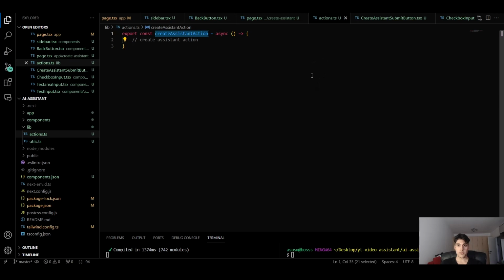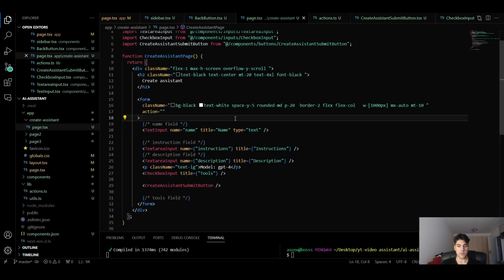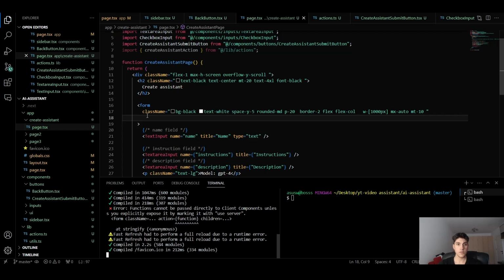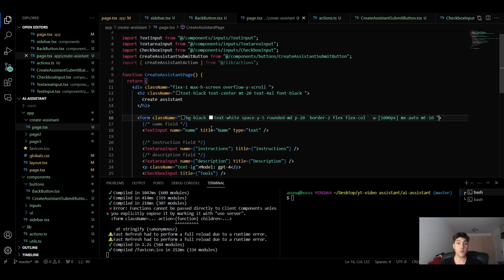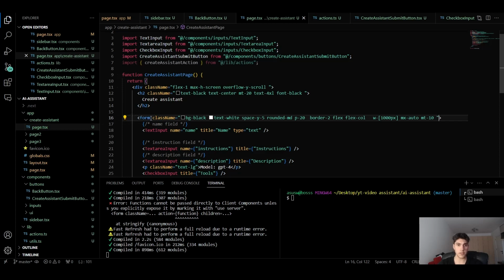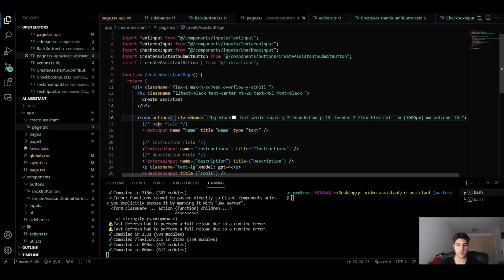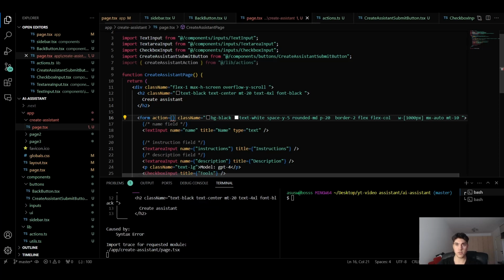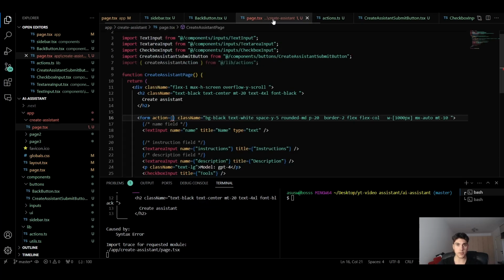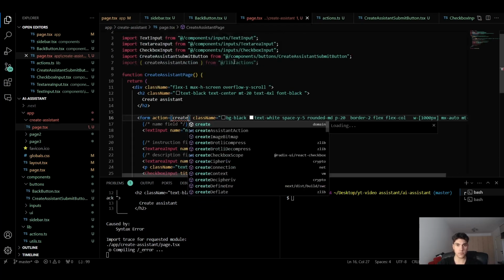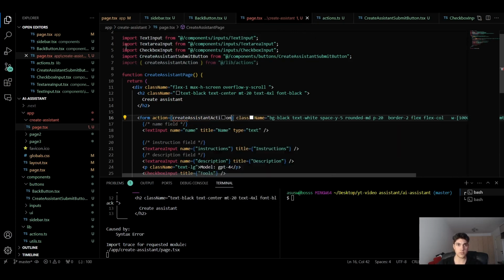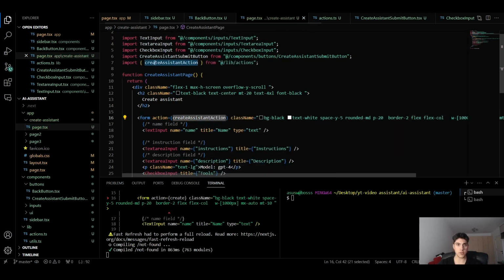Alright, and with our assistant action we're gonna go back to our form. Now inside our form I'm gonna put the action. Let's say here I'm gonna say action that is gonna be createAssistantAction. Make sure you import the action here.